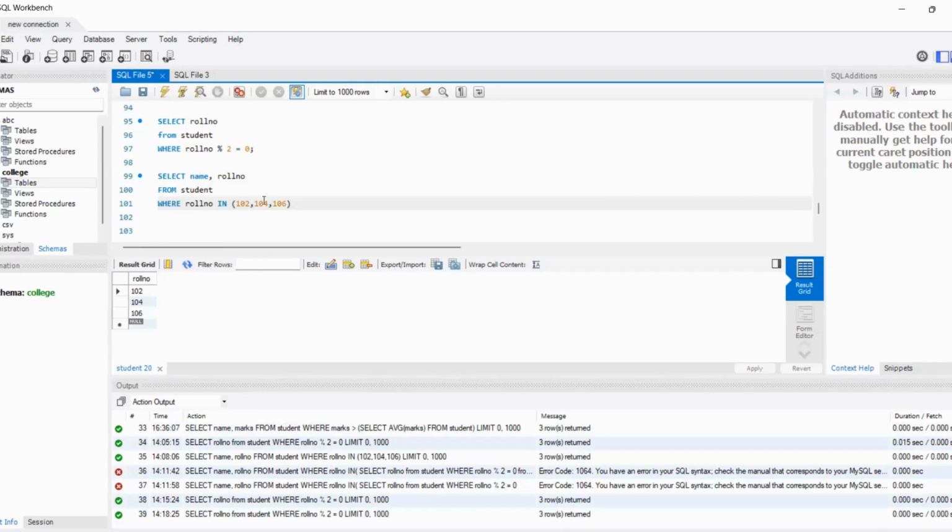From this list of numbers we want our answer, the names of the students. That is why we are using the in operator. This is our second query.